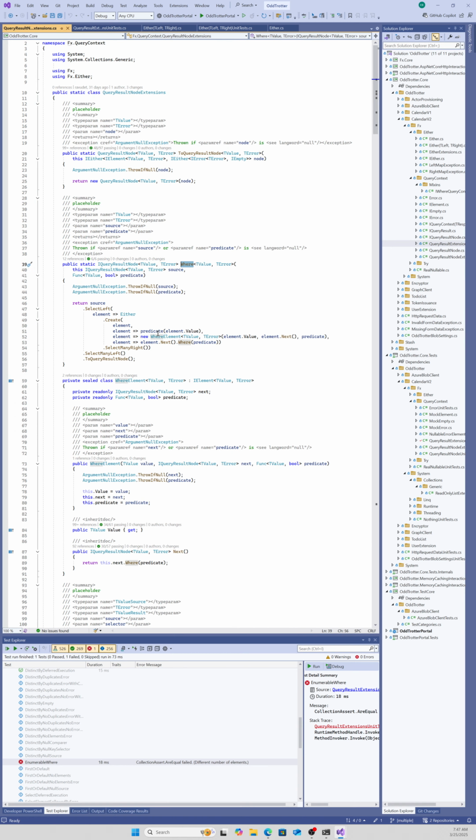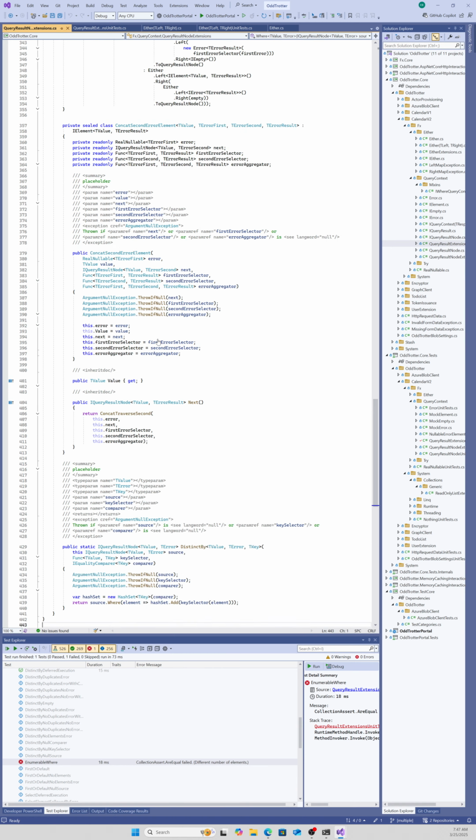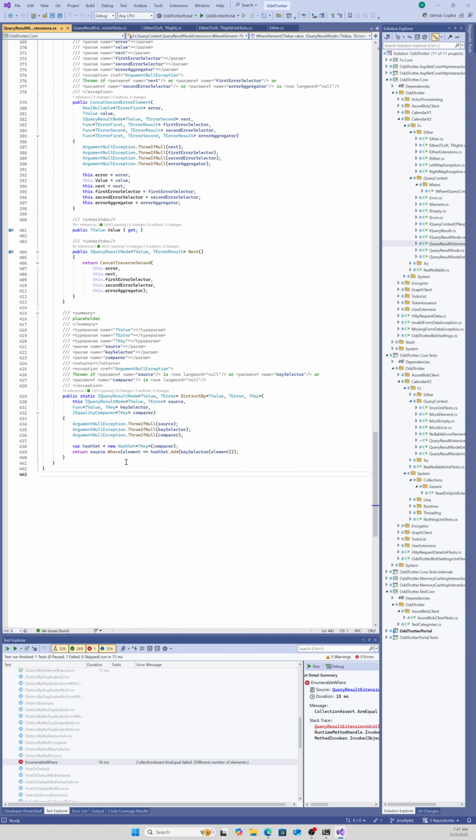So distinct by needs to be implemented on its own. Without delegating to where, I'm trying to think if in some way an immutable hash set would do something here.